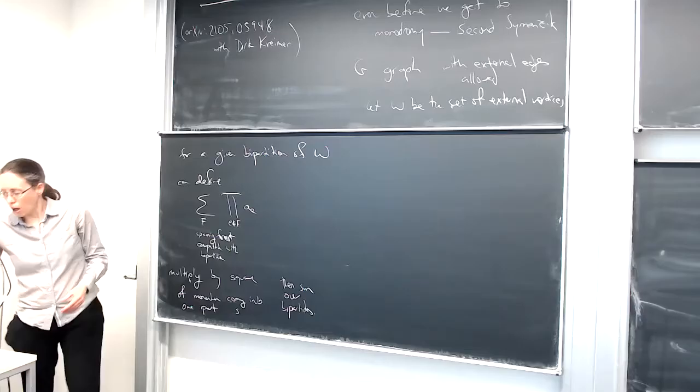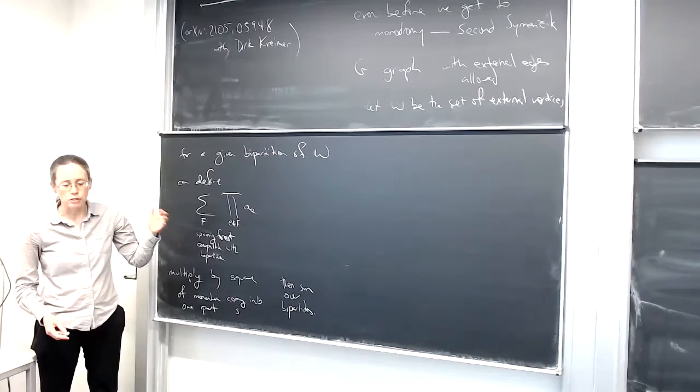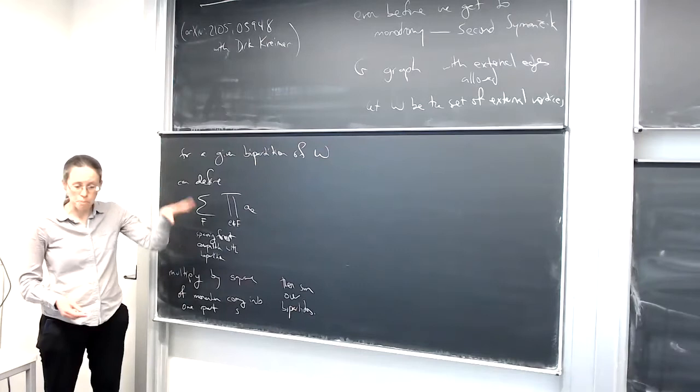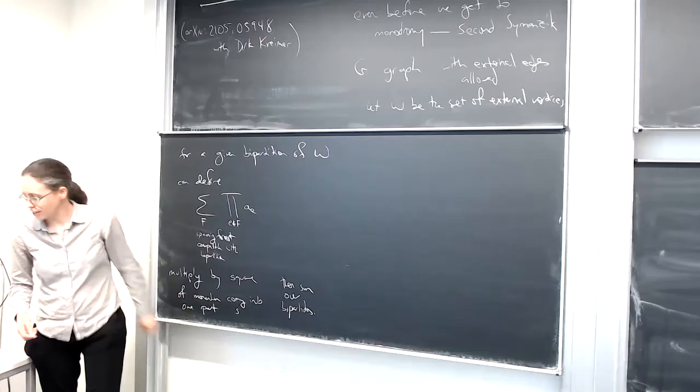Sorry, I missed. Do you mind repeating what is compatible with bipartition? What does that mean again? Oh, sorry. Yeah, and I may not have said this clearly. So compatible with the bipartition means the spanning forest has exactly as many trees as parts of the partition, and there's a bijection between the parts of the partition and the trees so that the vertices of that part are in that tree. Great, thank you. Yeah, good, thank you for asking.